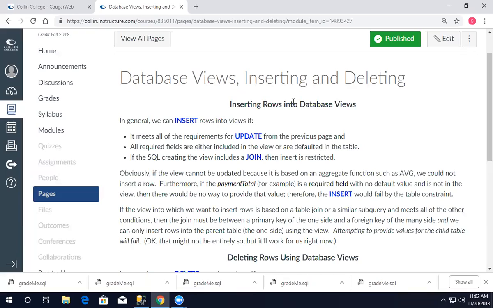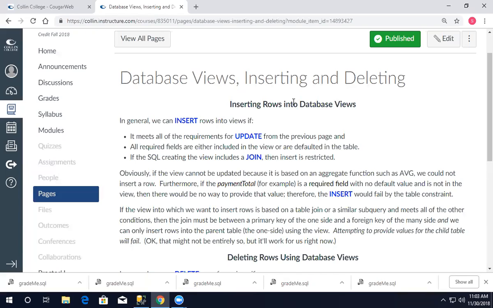So if you're doing something that blocks you from having a childless parent, and it is possible to do that, you can't do it in a constraint, but there's a way to do it. Now I have a problem. If I want to insert a new invoice, what do I insert first? Do I insert the invoice or do I insert the children? Well, I can't insert the children until I have a parent.